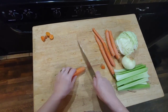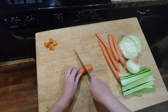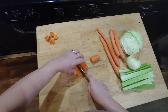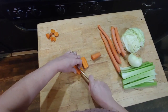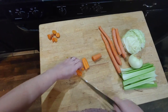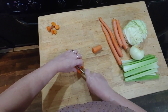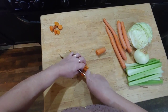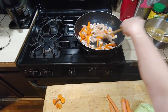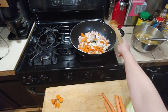We're going to have about a cup and a half of carrots. This will be about two cups of celery and a cup and a half of carrots, and a half a head of cabbage — usually three cups, but the cabbage we've been getting lately is super small. Just give it a little stir — you want those carrots to start working their way down to the bottom so they can start cooking.